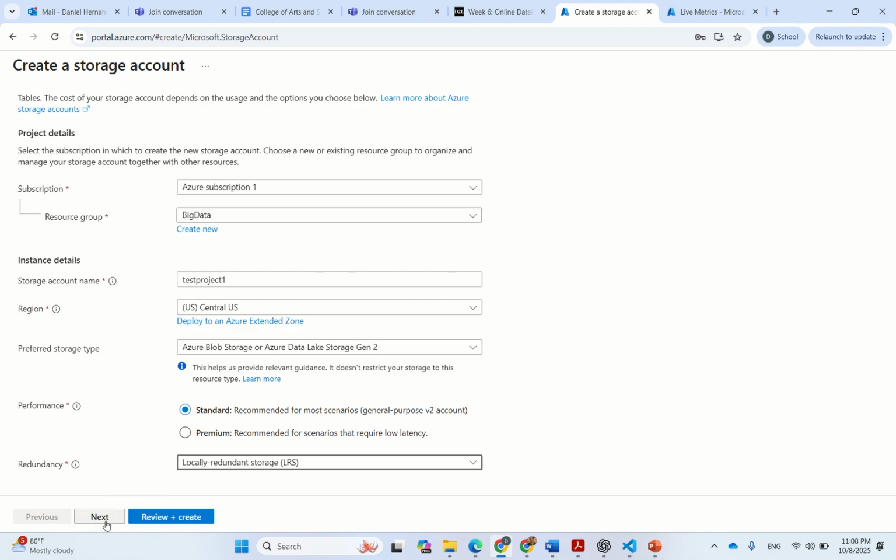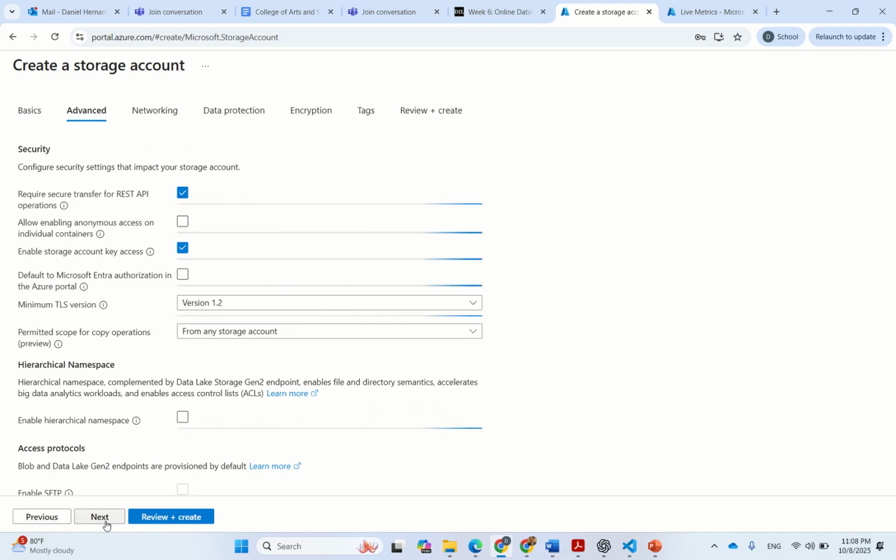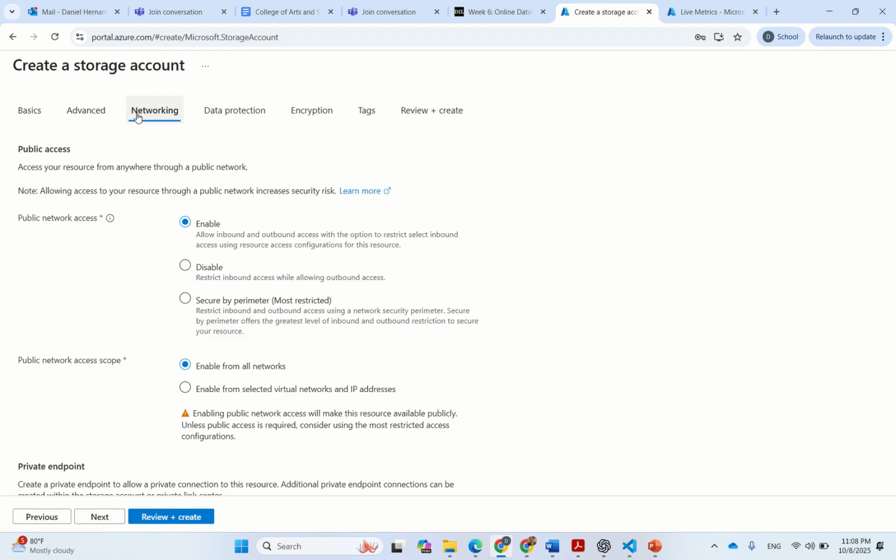The critical thing in the networking is to ensure that it's public, that you don't have restrictions in regard to how to connect. So in public network access, I'm going to enable from all networks. I'm doing this because it's a project for a class, but of course in a real setting you need to have some security levels for sure.